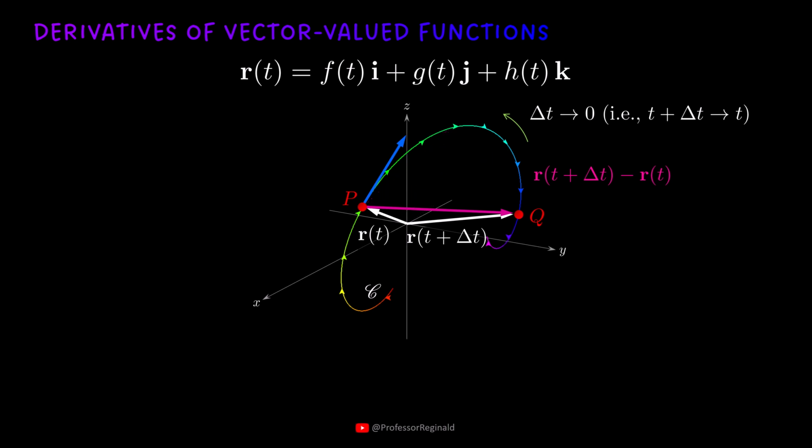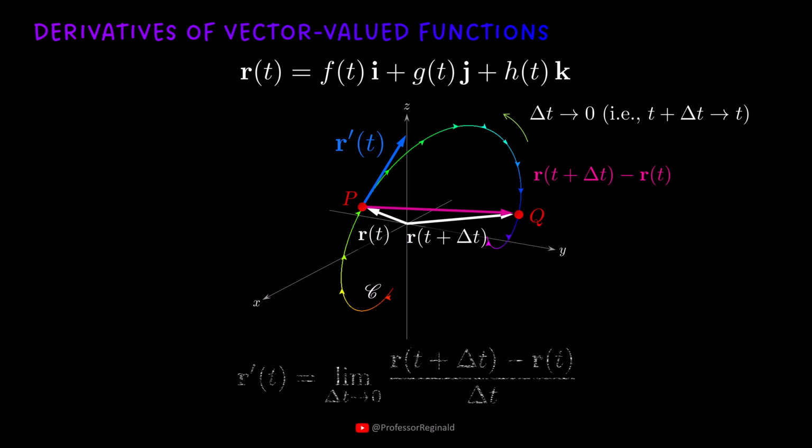The vector that touches the curve at that one point is called r' of t, and it is the derivative of r with respect to t. The derivative of r with respect to t is defined by the limit of the quotient of the difference vector and the change in parameter that caused the difference vector, as the change in parameter approaches 0, for all parameter t where the limit exists.